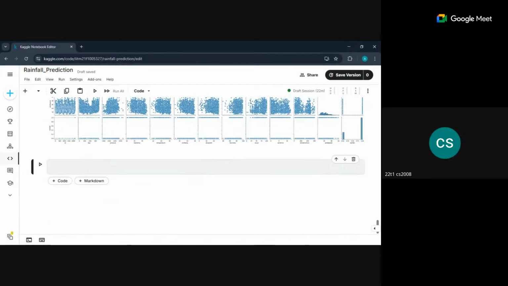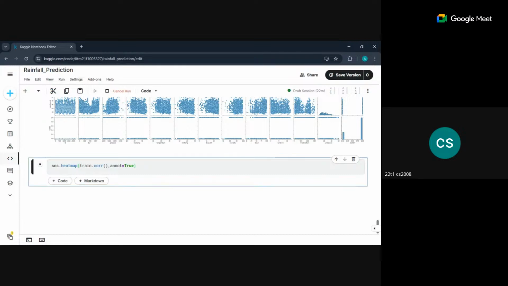So with that, what can I do for correlation? How do I get the correlation? What should I do for that? sns.heatmap and then train.corr(). Is there anything else I need to put? Sir, we can put annot equals True to get the correlation values in the cells themselves. Good. So what if I had categorical variables? Will this code still work? Numeric only. Good. Here we don't have any categorical variables, so I'm assuming this should work as is.